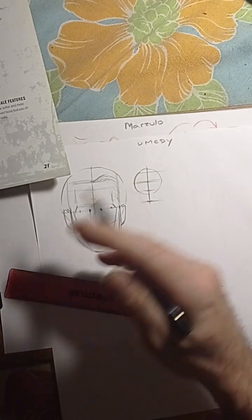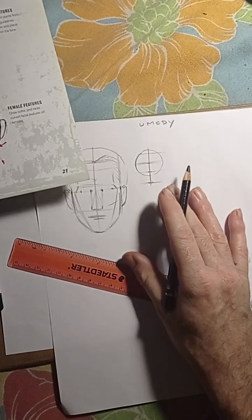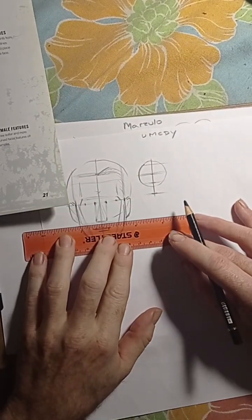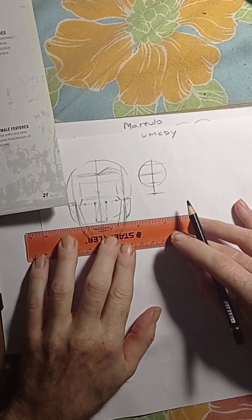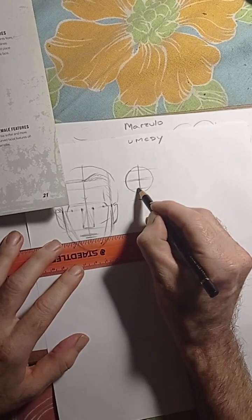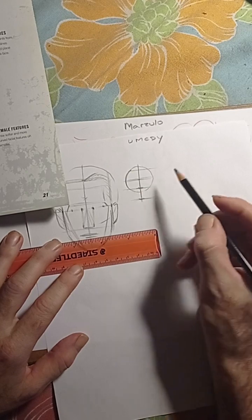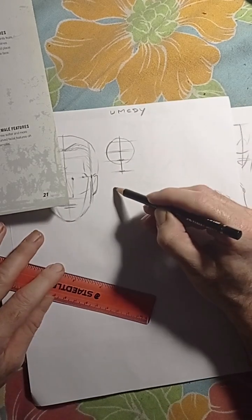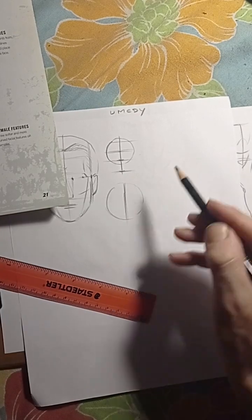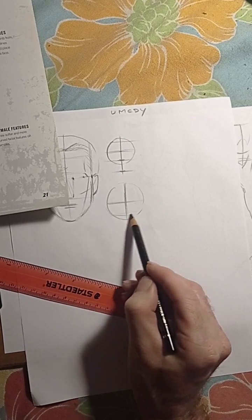So this whole process is completely, totally different. Very different from the Loomis method. And the reason is that the eyes are closer to the circle and the nose is right underneath the circle. Remember that the Loomis nose line is right here. With this technique, you can also do the Riley technique, which we're going to work with later today, because I want to do everything slowly.